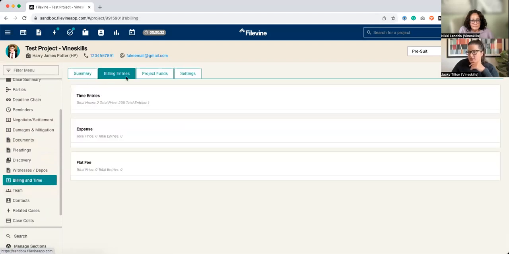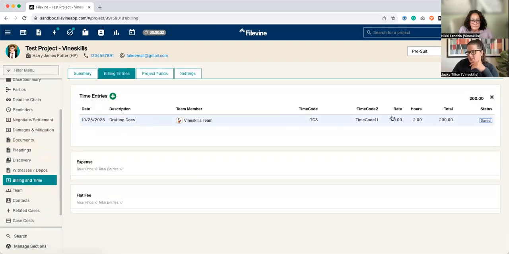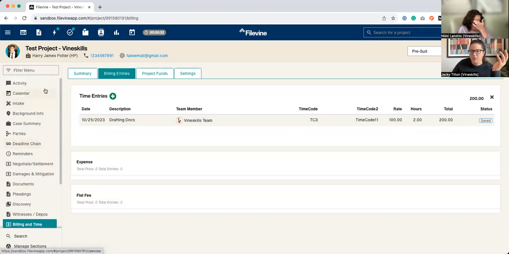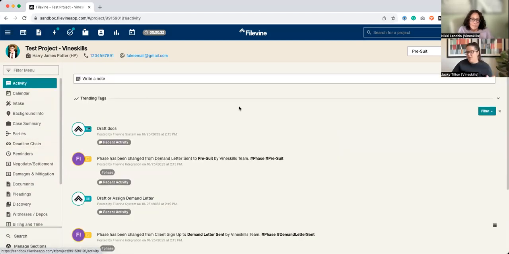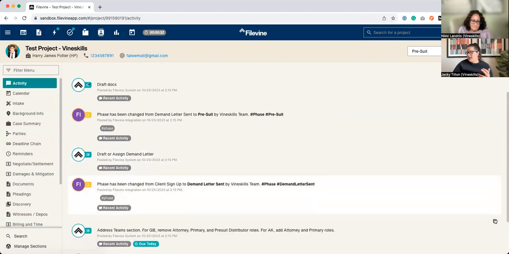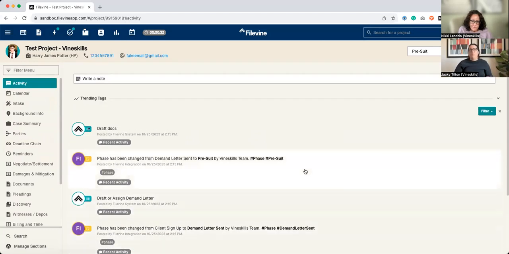So then I don't have to sit here and worry about additional drafting docs. I don't have to worry about additional inputting of time. It's automatically doing it for me. Now, of course, you don't want to get too in depth with it when things are not done all the time, because it will pop that up and want to say save and complete. Of course, you can say, no, I don't want to enter that time, but it's just an extra step.